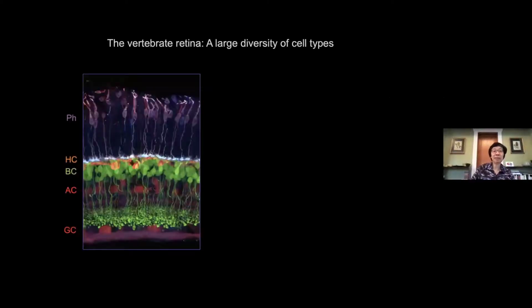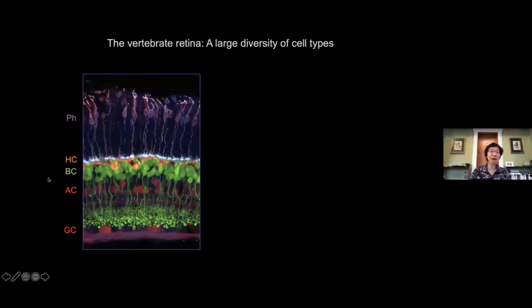The vertebrate retina, as I mentioned, is really arrayed in these very nice layers of cells. There are 5 major classes of neurons, photoreceptors which capture the light that passes on information to the bipolar interneurons that then excite these retinal ganglion cells that send their connections to the brain. Information flow from photoreceptors to bipolars to ganglion cells are modulated by horizontal cells or amacrine cells, interneurons in the outer and in the inner retina.